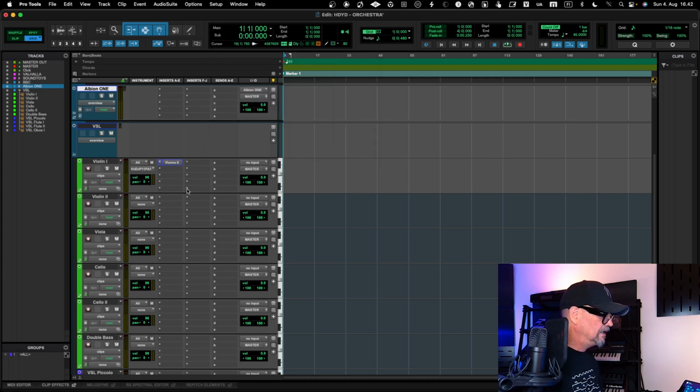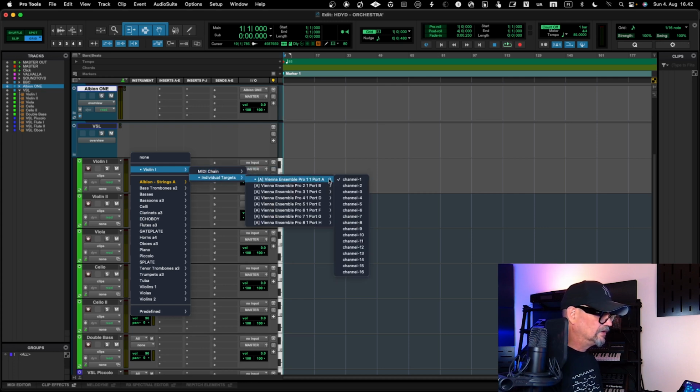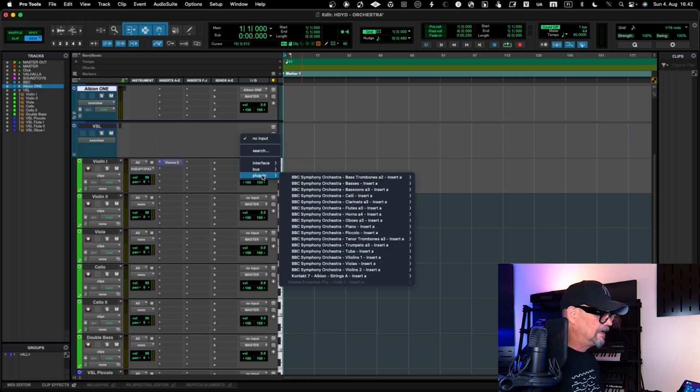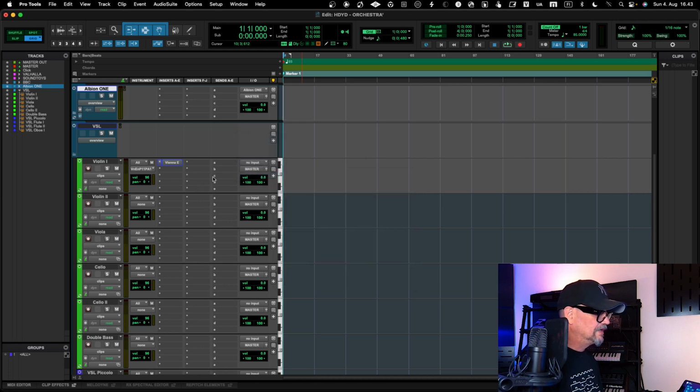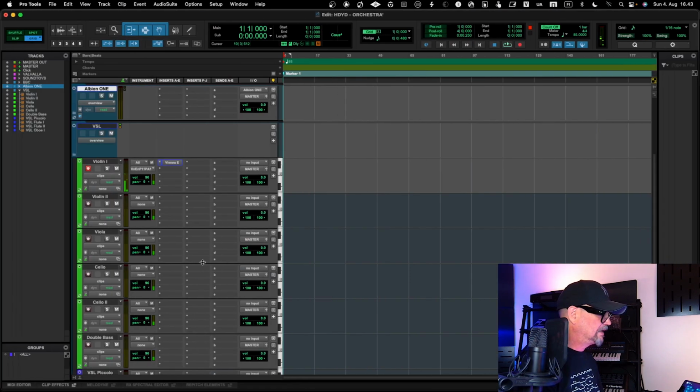So what I can do now is say that this will go to the violin, an individual target and channel 1, because this is now called violin. I could also do it a bit differently, but that's how I have set it up. And then I get the audio directly from Vienna Ensemble Pro violin 1 to this one. So here I can't actually set it, but in the remaining MIDI channels I can. So if I now play this, I'm getting that sound, actually processed in my DSP server in Vienna Ensemble Pro, and it gets routed back to Pro Tools.